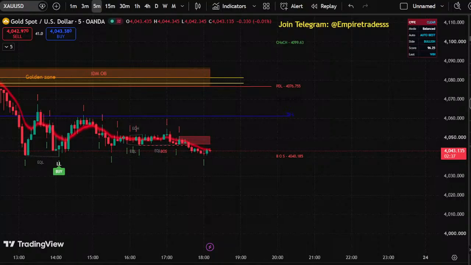Risk management is paramount in scalping due to the high volume of trades and the potential for rapid market fluctuations. Scalpers use strict stop-loss orders to limit their losses on any single trade. Since the profit margin per trade is minimal, controlling losses is essential to maintaining overall profitability. Scalpers also tend to use small position sizes relative to their account balance, which allows them to absorb potential losses without significantly impacting their capital.